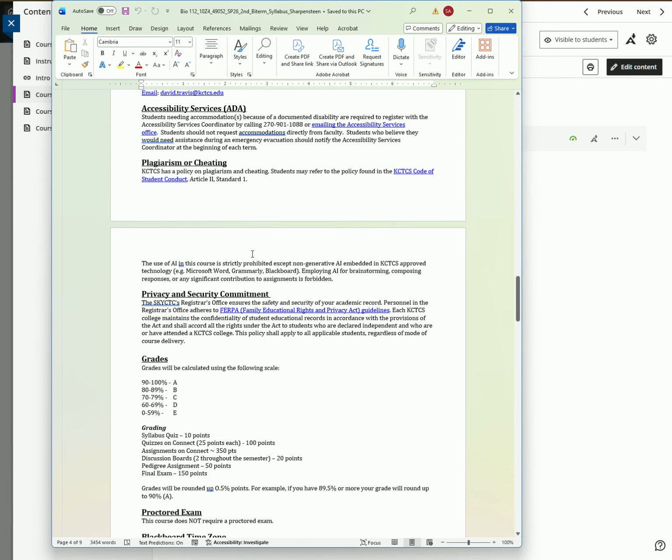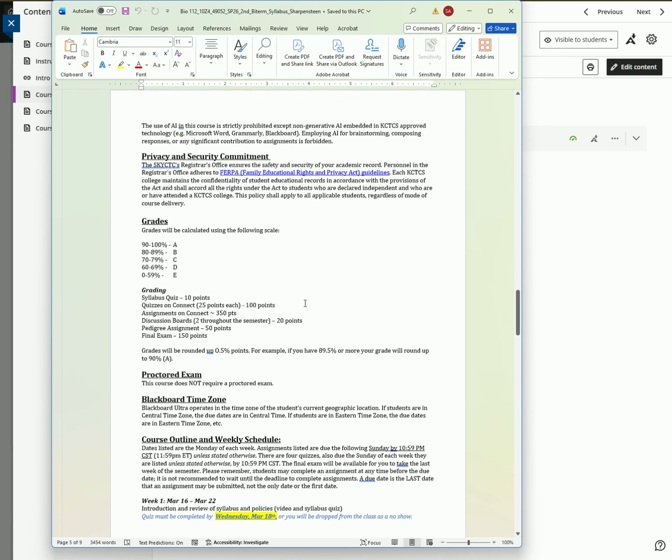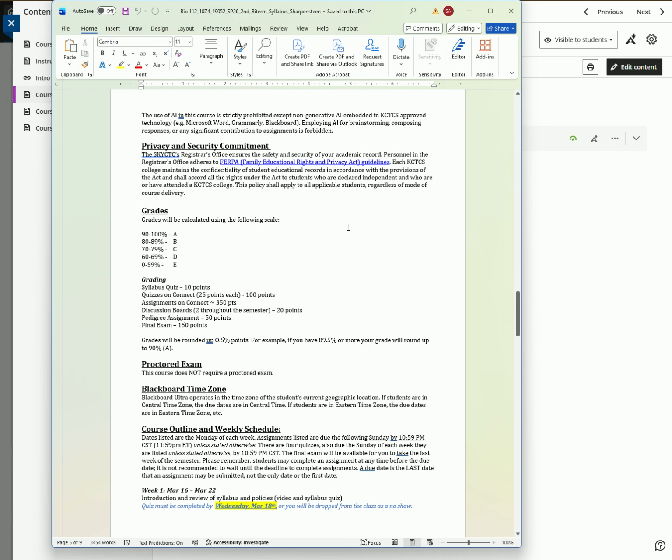Don't plagiarize, don't cheat, don't use AI to do your work for you. I know that everybody's got AI right now. Everybody's got that tool at your disposal. Use it as a tool. Don't use it to complete your work for you, because unfortunately it is quite obvious, and our detection tools will detect that. That was straight copied and pasted from whether it's Gemini, ChatGPT, etc. We do have ways.